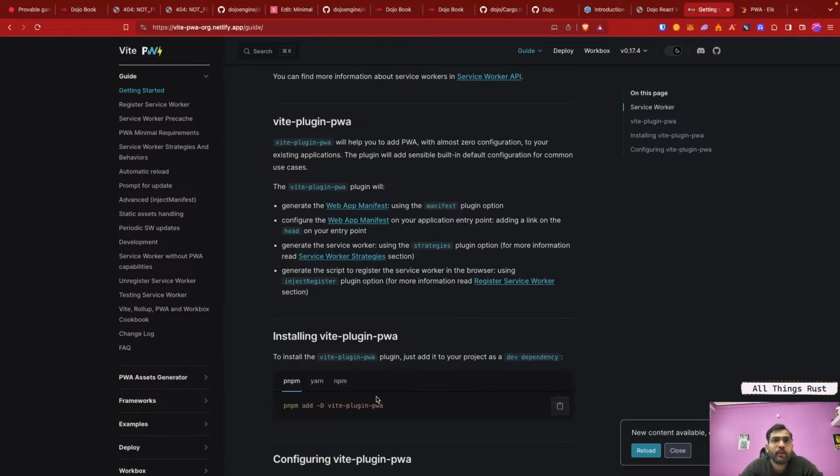Vite plugin PWA will help you to add PWA with almost zero configuration to your existing applications. The plugin will add sensible built-in default configuration for common use cases. The plugin will generate the web app manifest using the manifest plugin option.